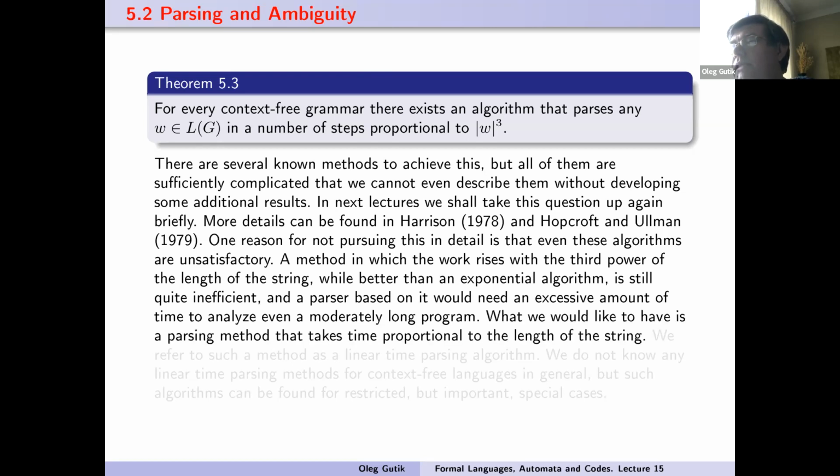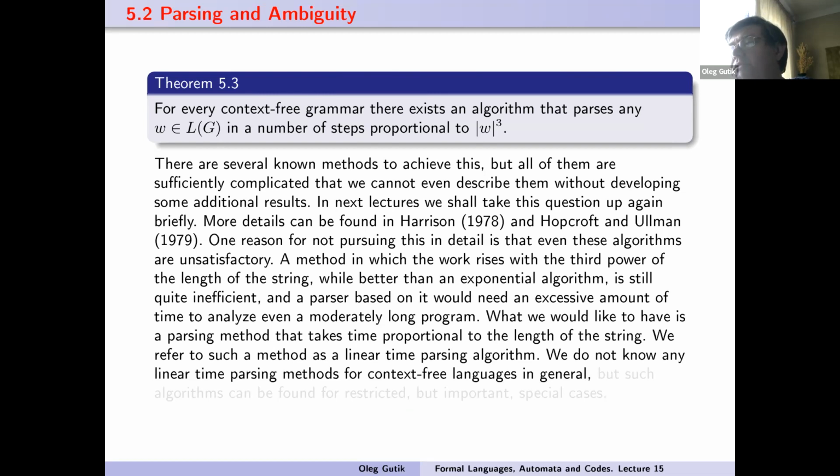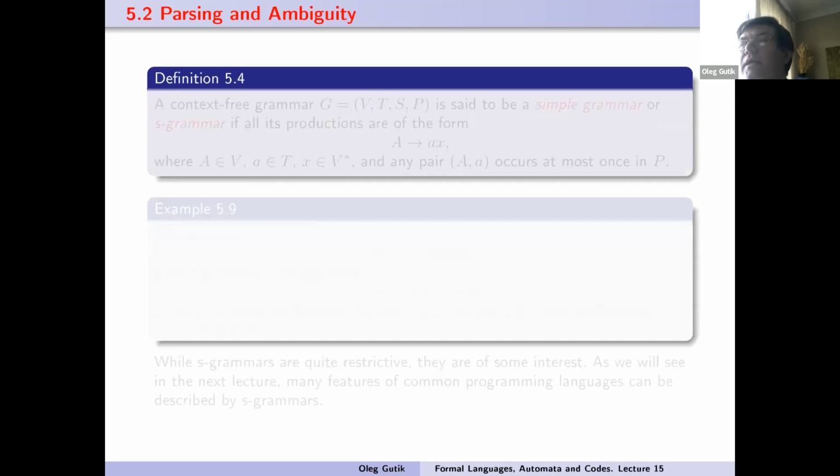What we would like to have is a parsing method that takes time proportional to the length of the word. We refer to such a method as a linear time parsing algorithm. We do not know any linear time parsing method for context-free languages in general, but such algorithms can be found for restricted, yet important, special cases. Definition.